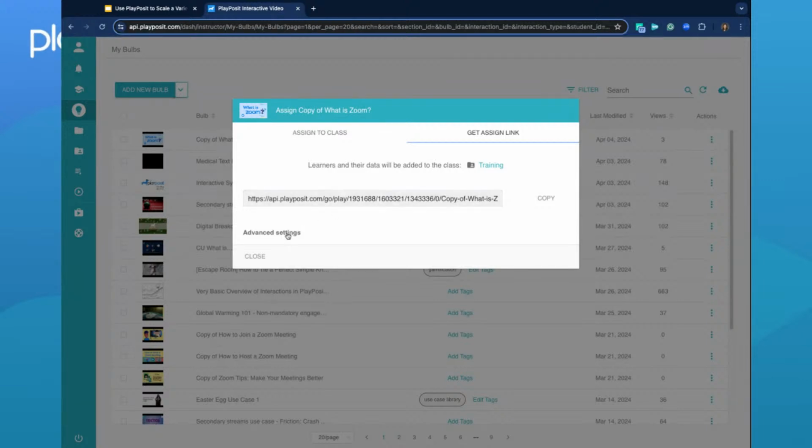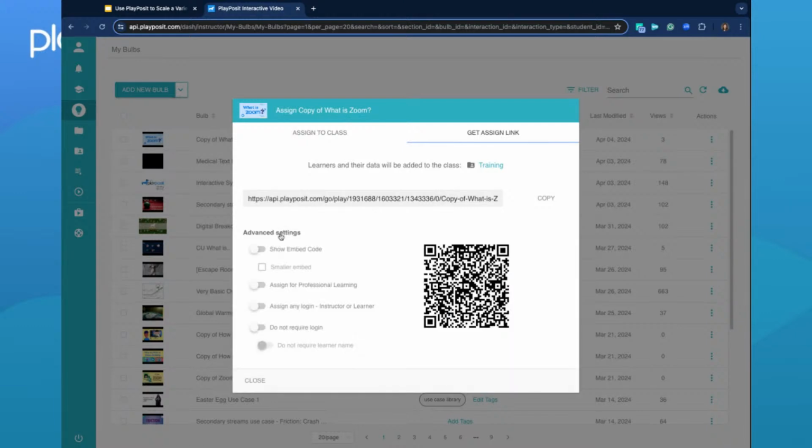So I'm going to encourage you to open up your advanced settings. From within the advanced settings, you'll see that you have a lot of additional options to make this very flexible for your needs. If you have your audience already set up with instructor accounts in PlayPosit, you could assign this bulb for professional learning.